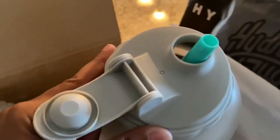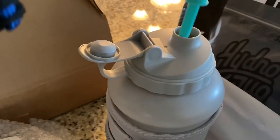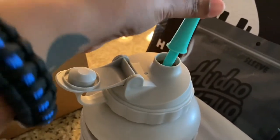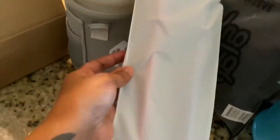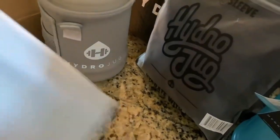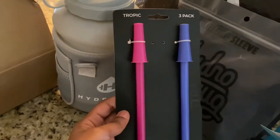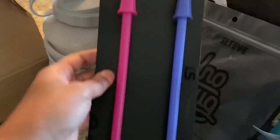I cannot speak. One of them is in this HydroJug, as you can see there. It's green, like a teal kind of color, I guess you could say. I don't know if it's coming off teal or blue or green on the screen, but that's one of the three straws you get in the pack. And this is the package that it comes in. Just looks like that. And when you open it up, these are the other two that are in the pack, and that's the name of this package of straws, Tropic, and it's a three pack.